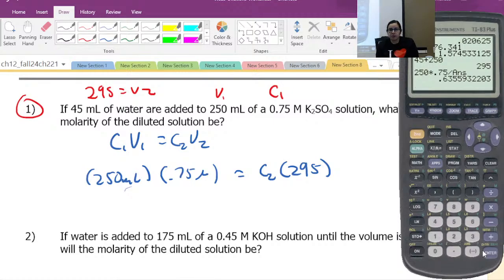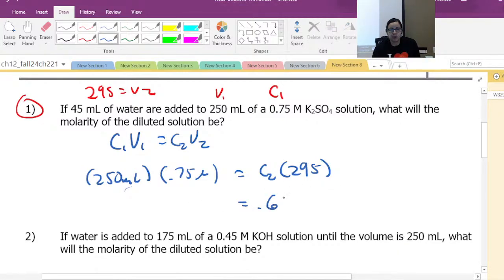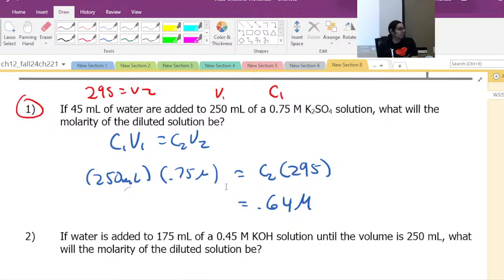So do we get 0.64 molar and only 2 sig figs? So 0.64 molar solution. So it just depends on what it's asking for, right? Because this one was just a dilution one, so there weren't any other equations involved, any other chemicals. So usually that's your hint: something plus something.